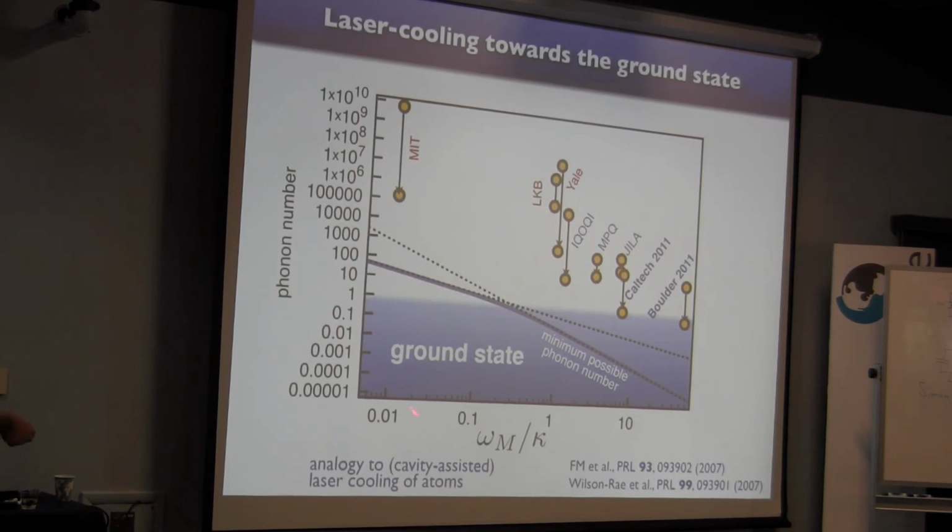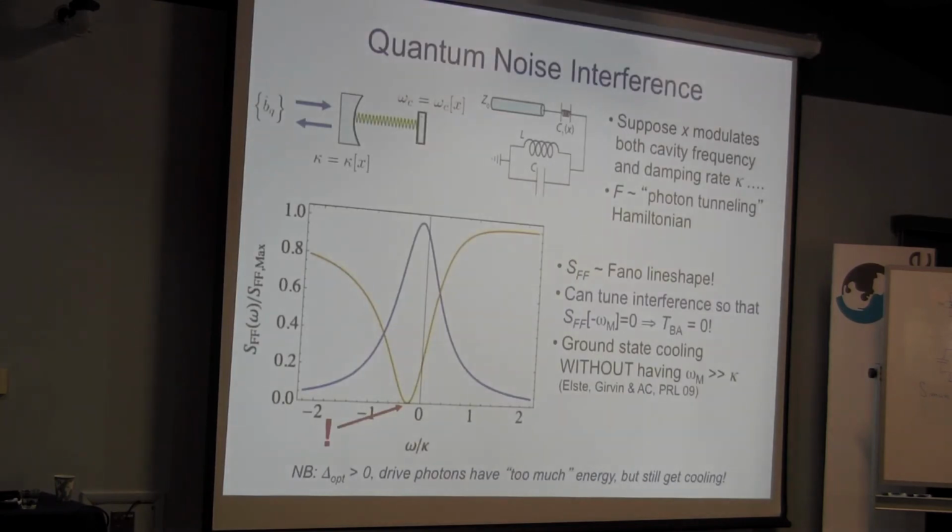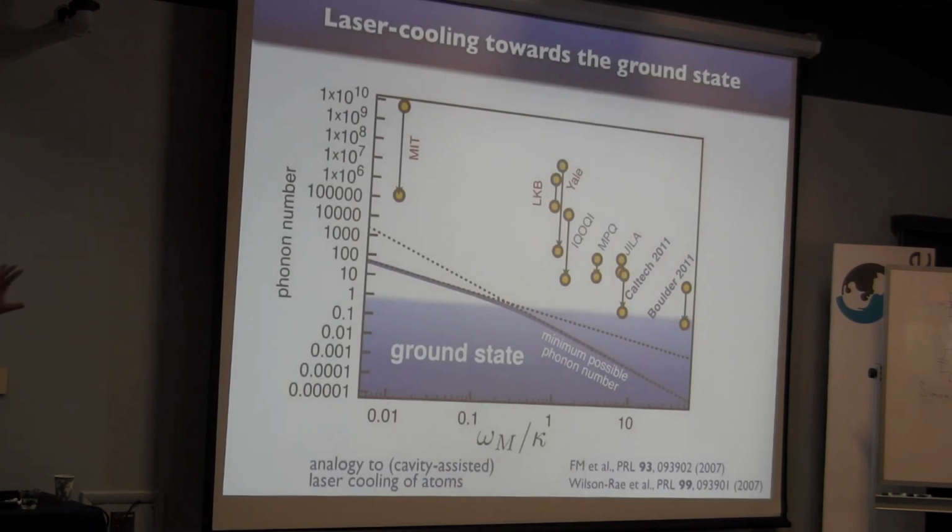You even have experiments that are not in this good cavity regime. These experiments with interferometers used in gravity wave detection, where again you can really get orders of magnitude in terms of the cooling. The blue shaded region here is where you're getting into the quantum regime: the average number of phonons in the mechanical resonator is less than 1. And again, some very recent experiments are using this physics to get into that regime. I think that's pretty much all I wanted to say about the conventional cavity cooling physics.